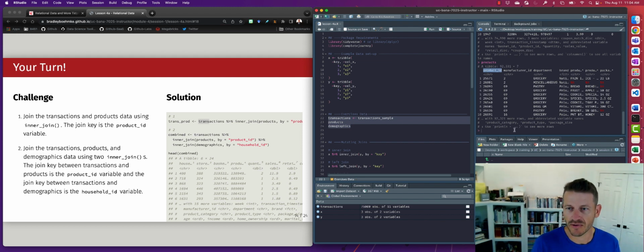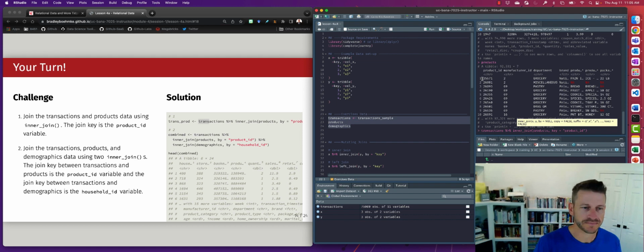That's our key variable, so we can join based off of matching values in both of those columns. So I'm going to take transactions and apply an inner join with products, and the key that we care about is product ID.